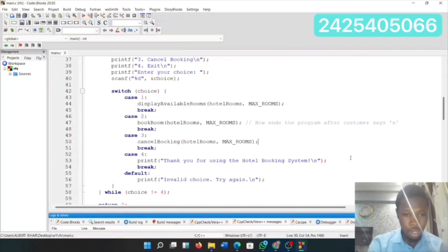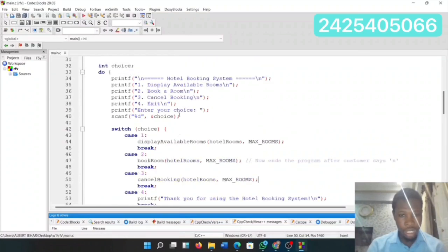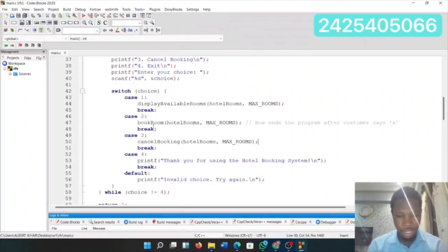When the user continues and enters 2, which is case 2, it enters book room, so it brings the codes of the rooms for him to book. So each case here is linked to the main menu, and the main menu is display available rooms, book a room, cancel booking, and exit. Each number the user enters is linked to the main menu, so it calls the main menu option and executes it.